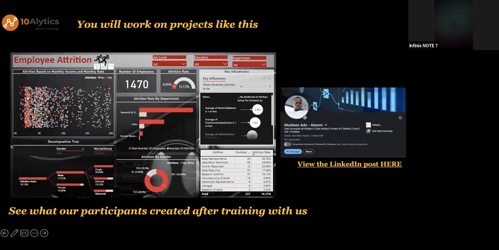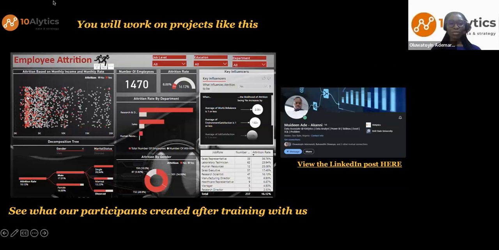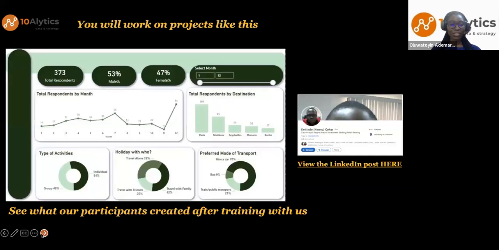Not just is their dashboard visually appealing, you can see that it's sending a lot of information, and it's basically talking about the reasons why employees are exiting this company. And with this dashboard, this participant was able to identify the key areas where this company should focus on to reduce attrition in the organization.